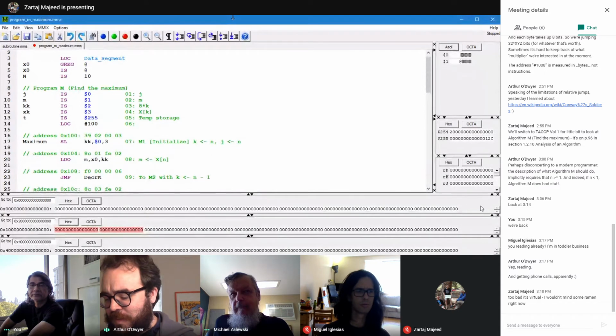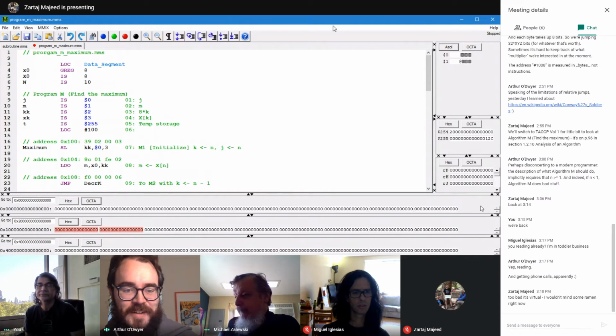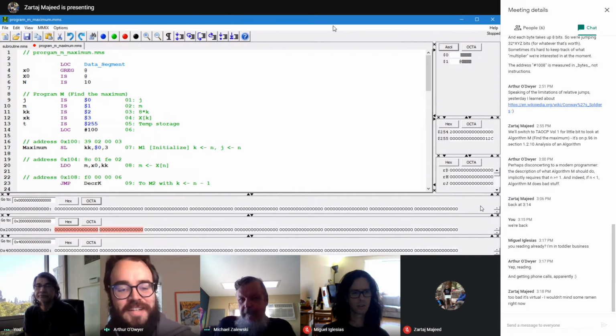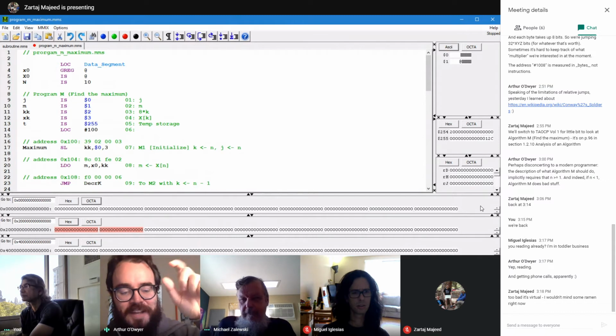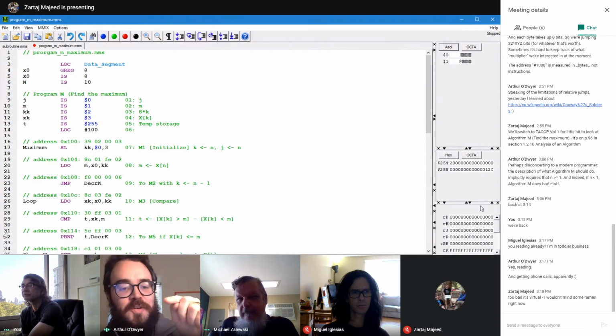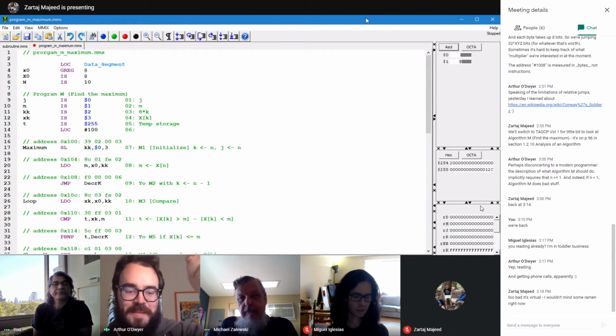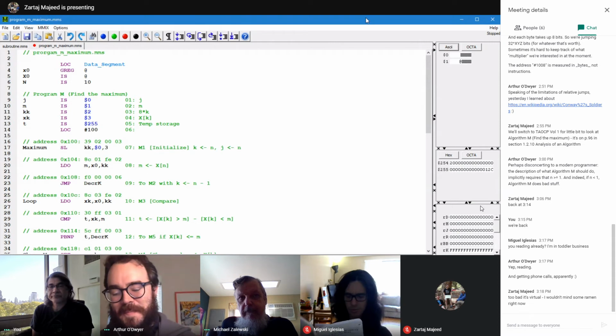And there was something else I was going to add on that. Oh yeah, and so this makes the beginning of the program more complicated than it would appear. At the beginning of the program, what you've got on the screen right now, at line 23, jump to decker K, is something that's not reflected in algorithm M. He has to sort of complicate the beginning of the code to say, do some setup, and then jump to the end, where I'll actually do the test that appeared in M2 in algorithm M. So do some setup, jump to the end of the loop, do a test that will bring us back to the beginning of the loop, and then we can pick up.